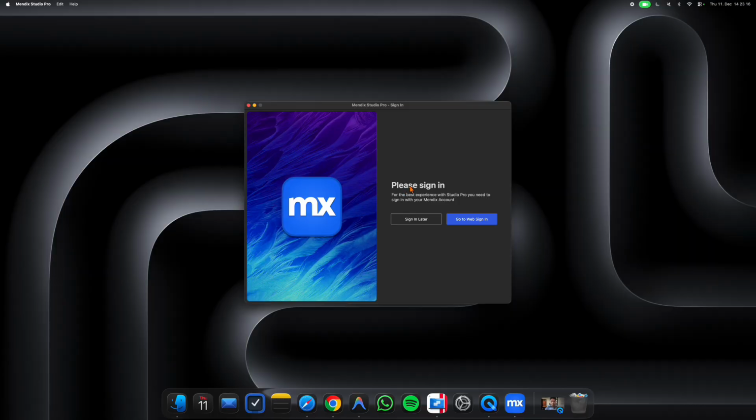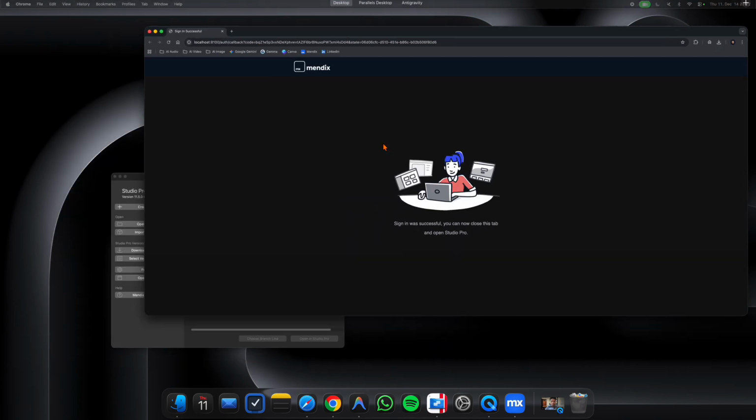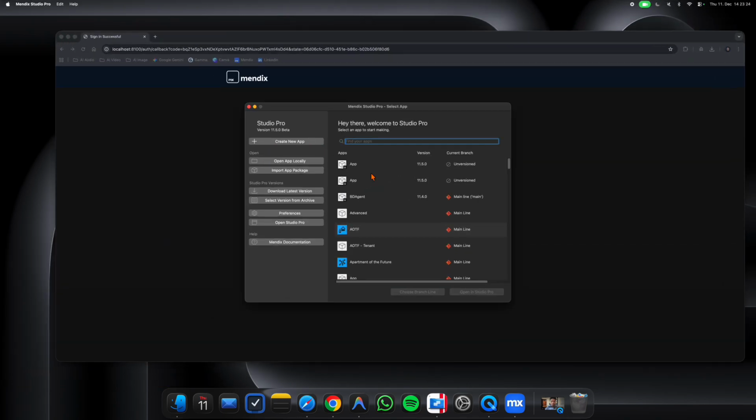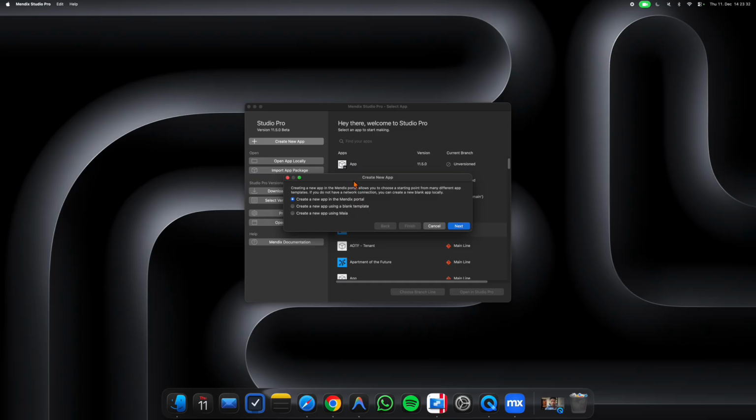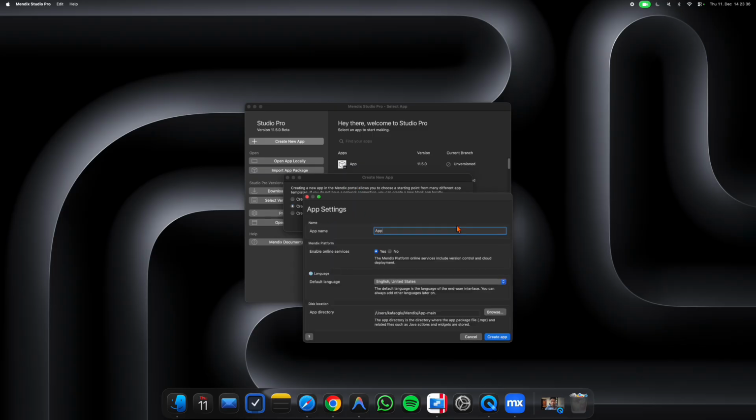Okay, let's go to web sign in. It will sign in with my account. I hope the correct one. And then I have this. Let me close this one. What I'm going to do now is create a new app and choose the blank template. Look, that's kind of awkward.